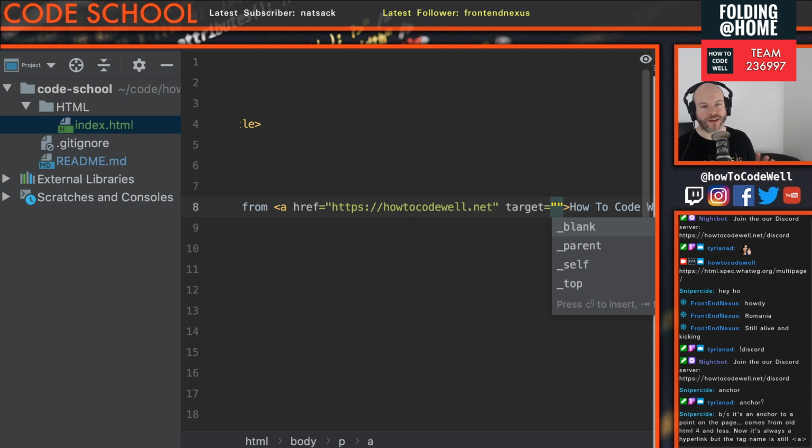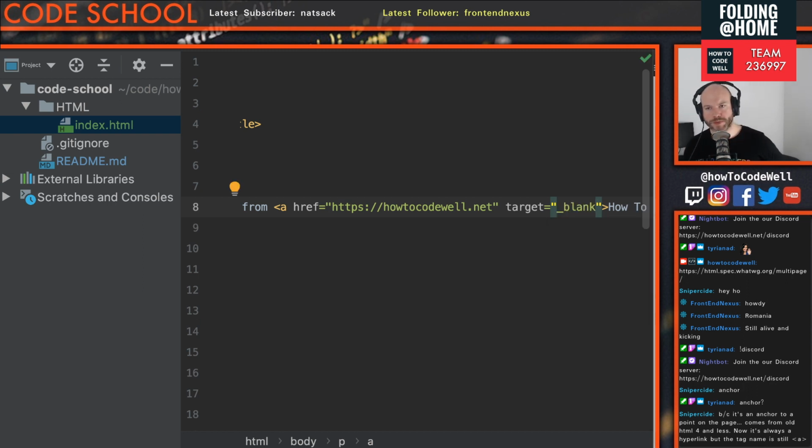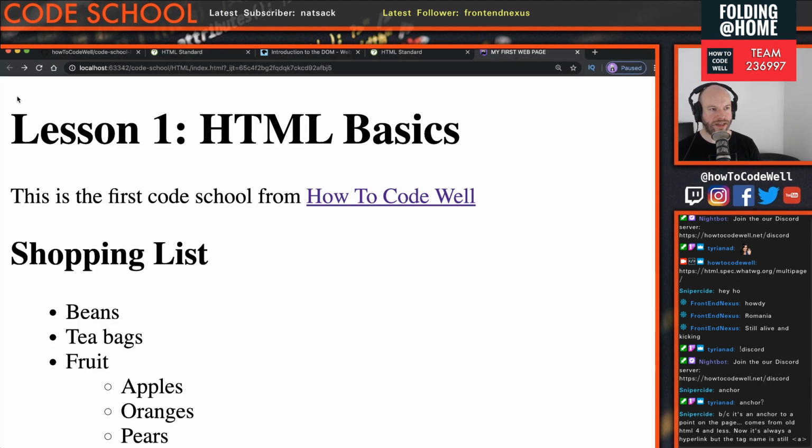Again, a lot of this is from legacy stuff, but if we did _blank, this is going to change how you get directed to that web page. If I hit save here and then went back, we need to refresh the page, of course, because we need to refresh the document that we've changed.